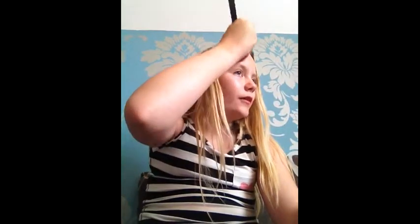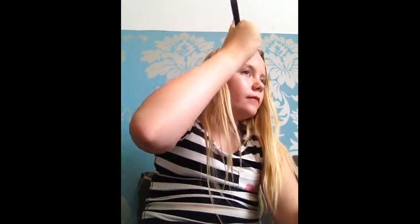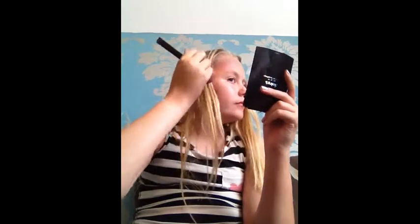But yeah. So I now just get a tiny bit of blue and just dab it over the red. And so now that is the colour of the bruising. Now I'm going to take a bit of red, just a bit, and dab it over the blue, so you can still tell it's red.